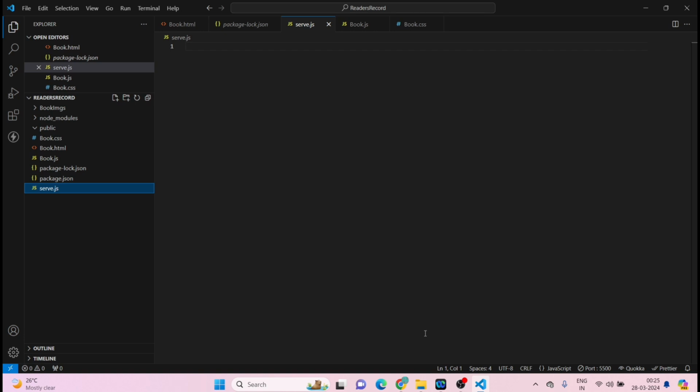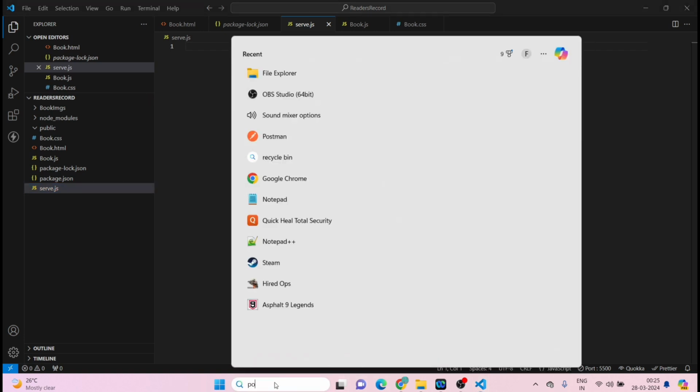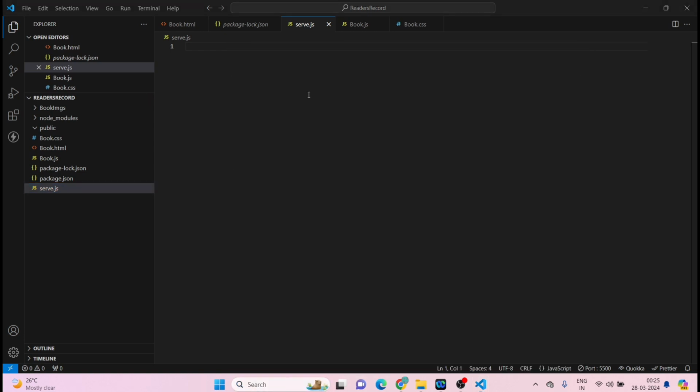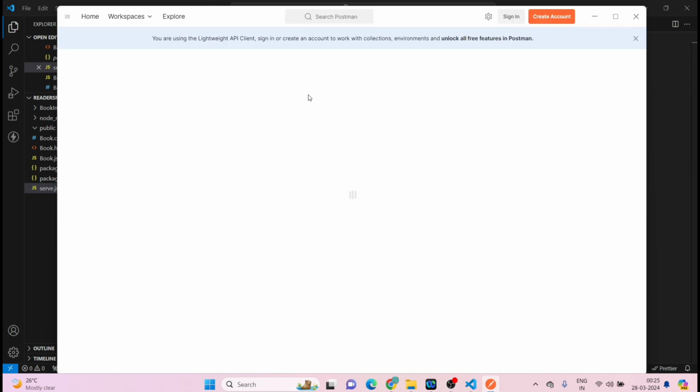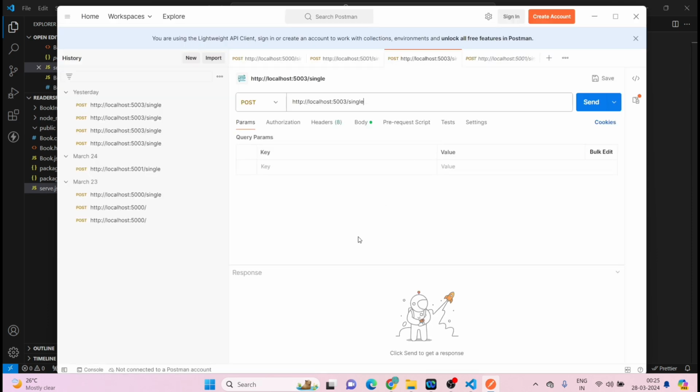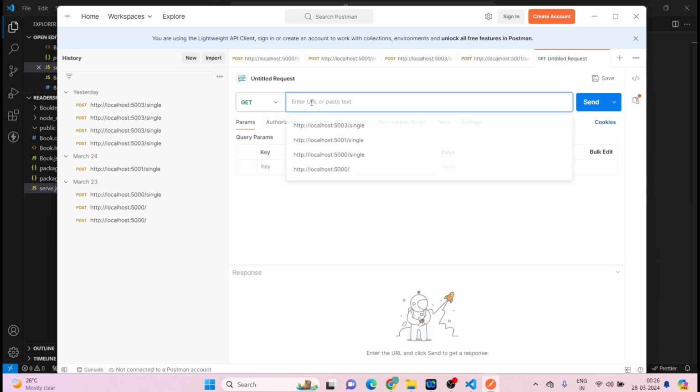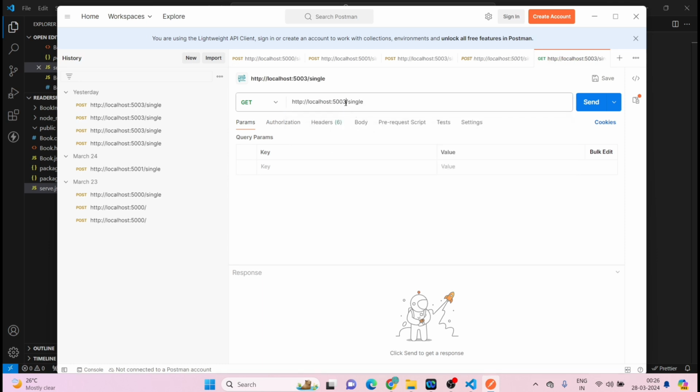Now we have to open our Postman. Here we have to create one more request. I'll click on it and add the URL with port 5003, but this will not be 3 but 4, and the method get will be post.